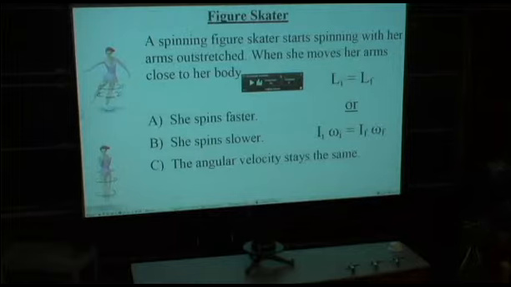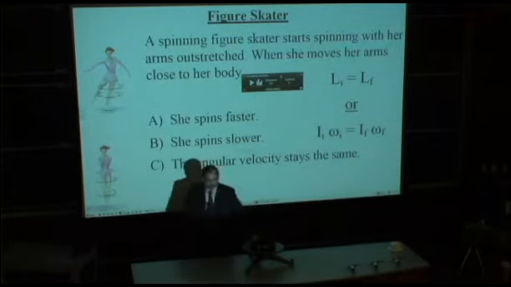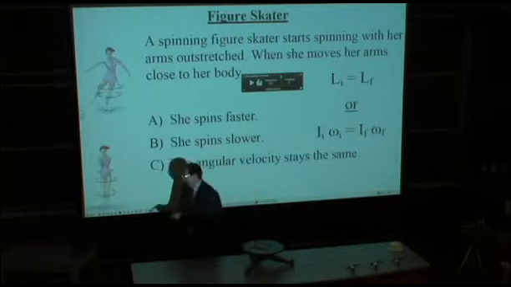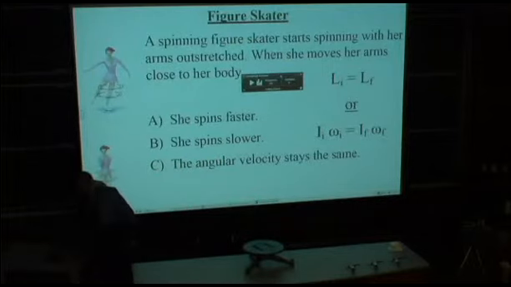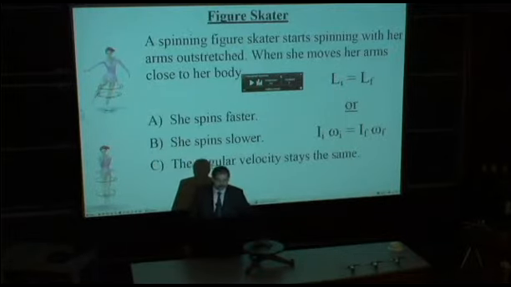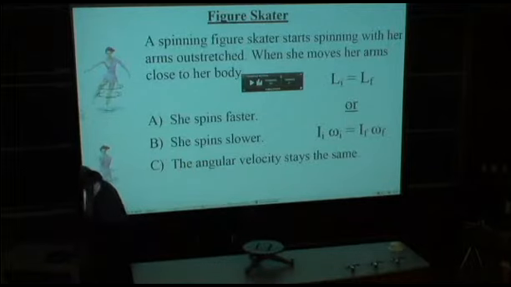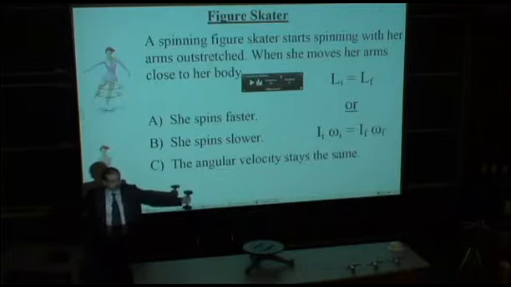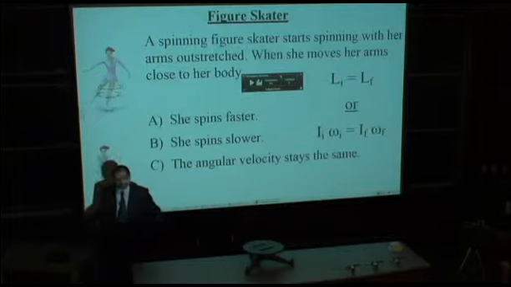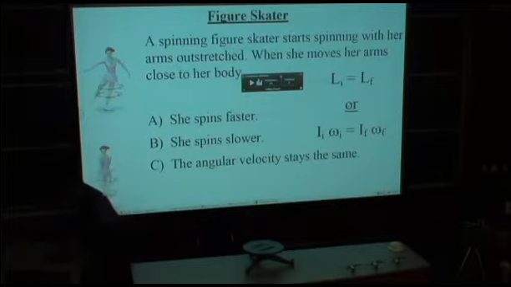There are many, many classical experiments about the law of conservation of angular momentum. This is a classical problem, and there's a classical demonstration which I'm not going to do because it's classical. You can Google it, it's everywhere. A person's standing on this stand, spinning up, holding 2 dumbbells, and if you move the dumbbells closer or further away, that affects your velocity. How? Well, that's exactly the same question.